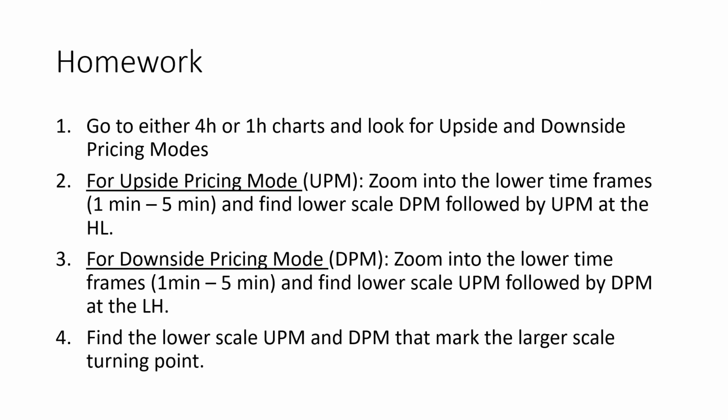Right, so that's it for examples and lessons today, guys. So what I want you to do is go into the 4-hour charts or 1-hour charts, just a larger scale, and try to find your upside, downside pricing modes as you've been doing before. And now what you're going to do is, for each upside pricing mode, go into the lower time frames at every higher low. So you're going to find every higher low on an upside pricing mode, and within that higher low, you're going to try to find the downside price mode followed by an upside price mode.